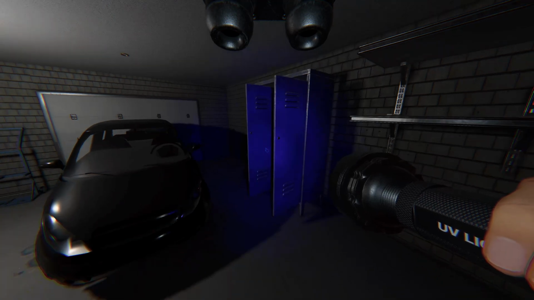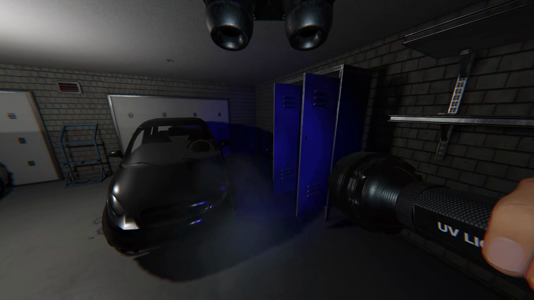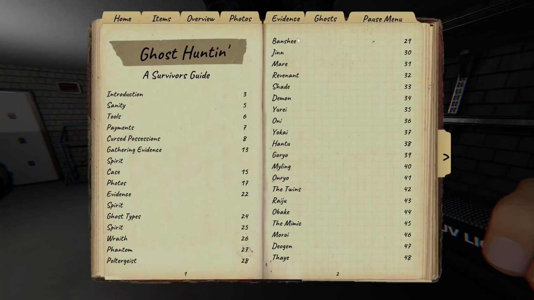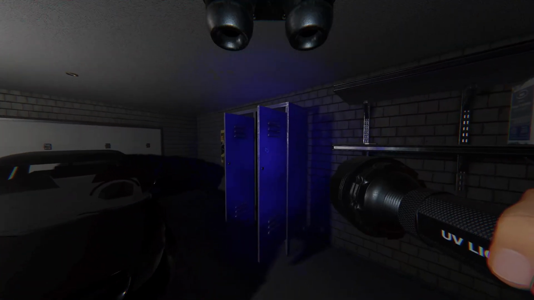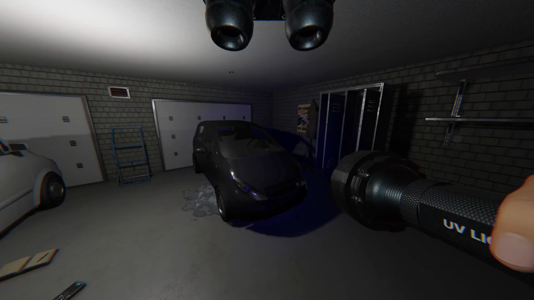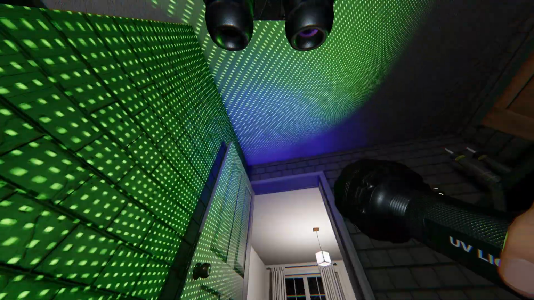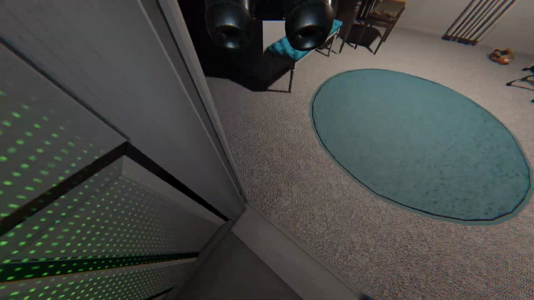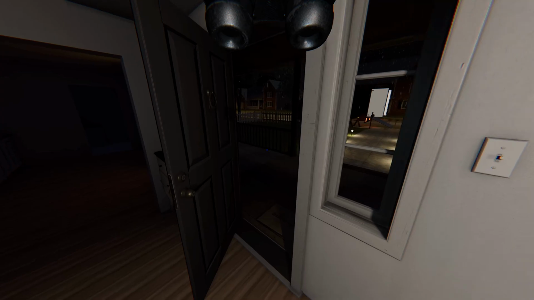You gotta remember, we have those ghosts that have forced evidence. Obake is forced ultraviolet, Hantu is forced freezing, Goryo is forced dots. Deogen and Moroi are both forced spirit box. So if we're not getting ultraviolet, then it can't be an Obake, especially on Insanity. Still prop that up there though. Then I will grab some more motion sensors.